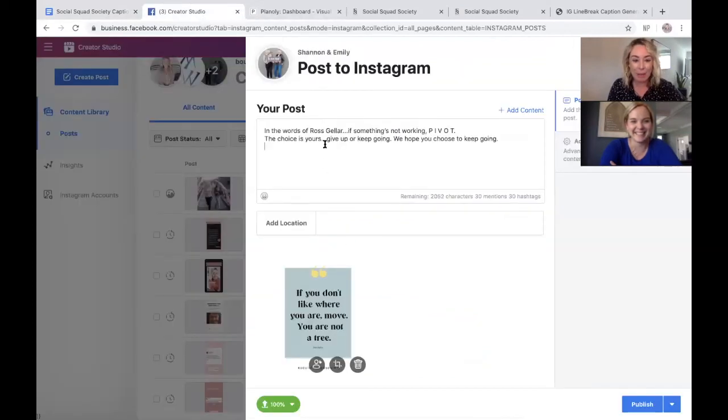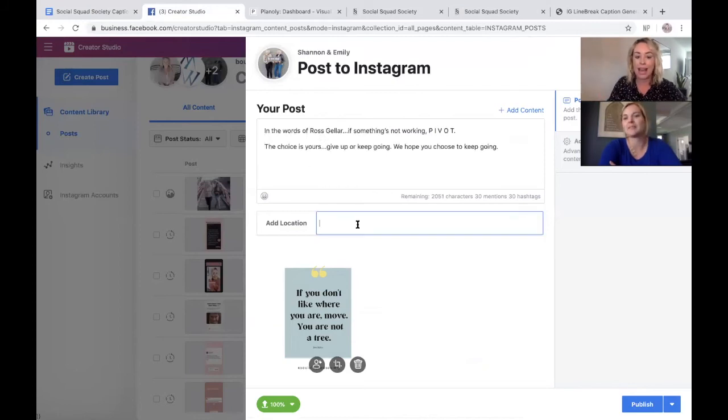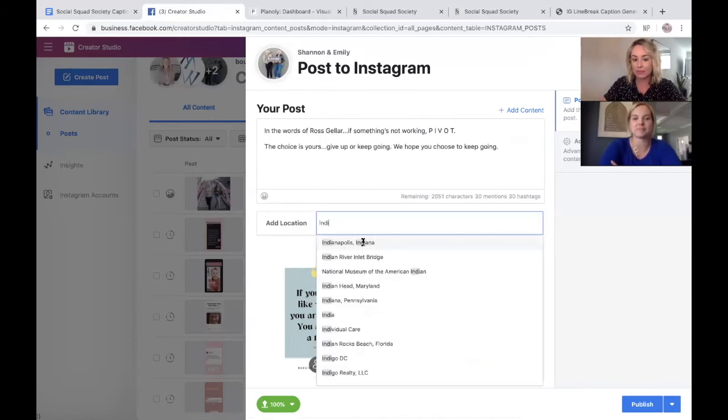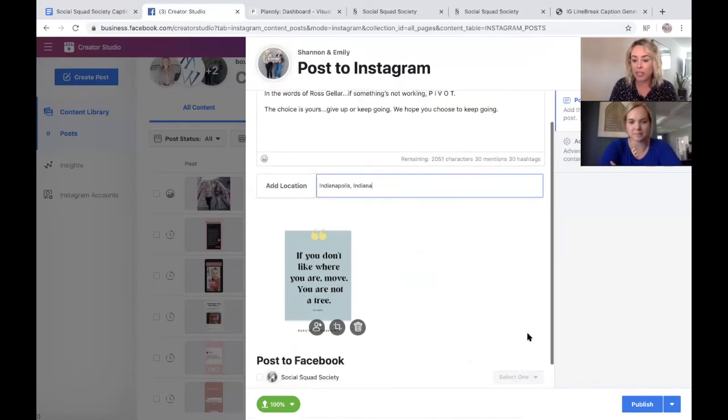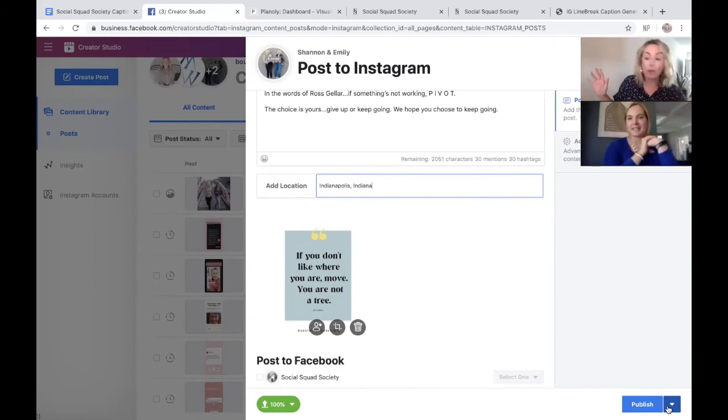And boom. Perfect. And again, I'll go through the process of adding to the line break, we'll add Emily's at this point. You know, we'll make sure everyone knows we're active in DC, we're active in Indianapolis. And there we go. We'll schedule. We'll choose to add to Facebook if we wish. Schedule from there. You guys. So easy. That was less than an hour. Boom. We're not messing with you guys. We really did this in an hour.